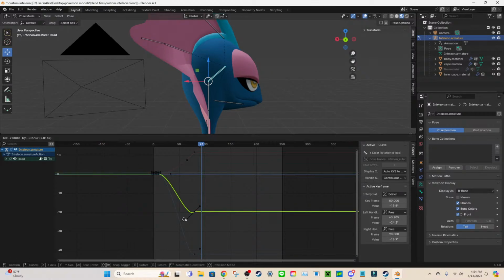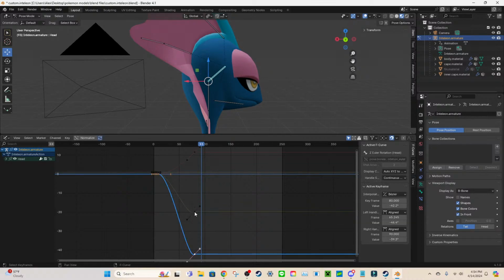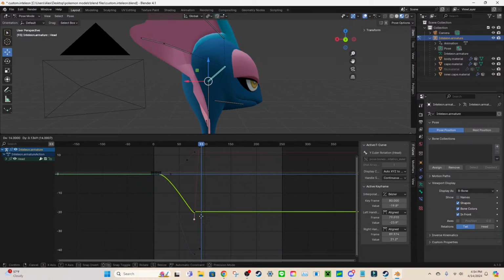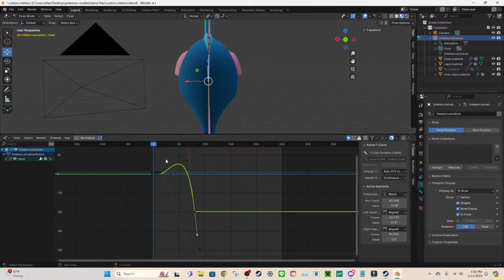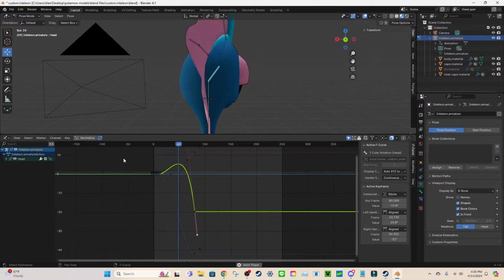So what does giving this a free handle type do? Okay, moving that doesn't do anything anymore. This does nothing at all now. Okay, so align? What's align do? I don't.